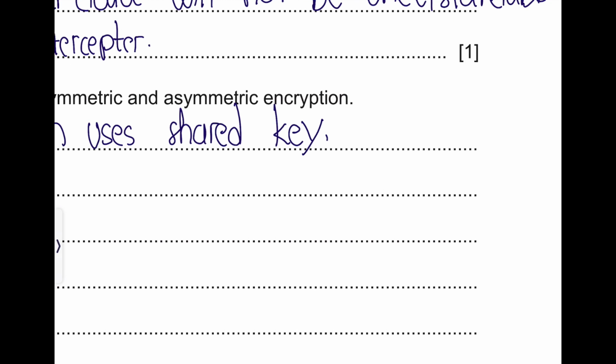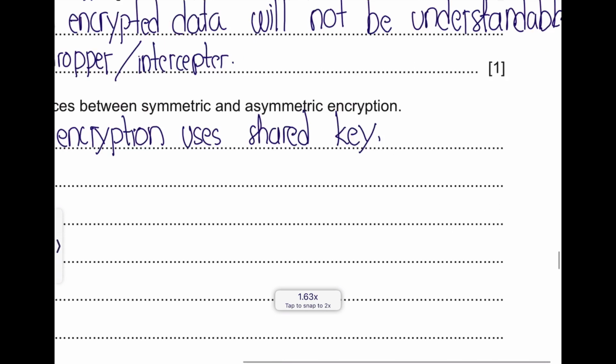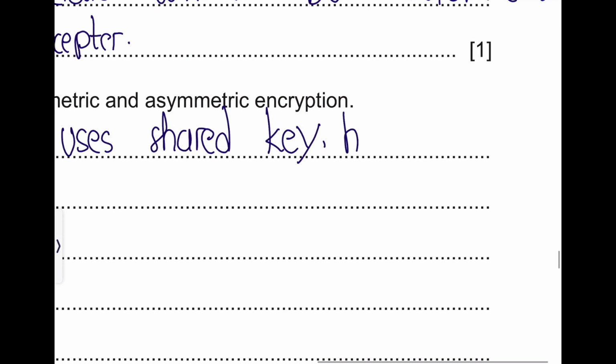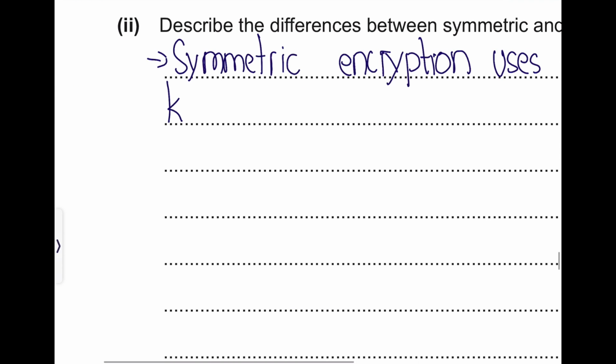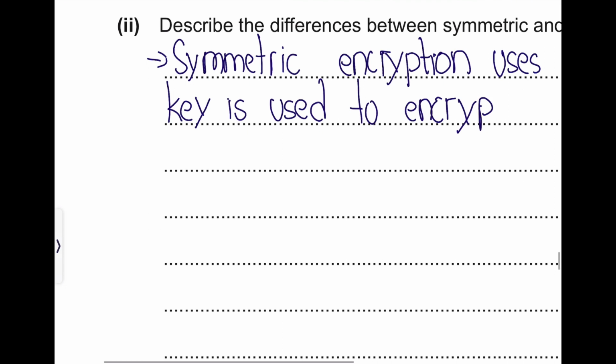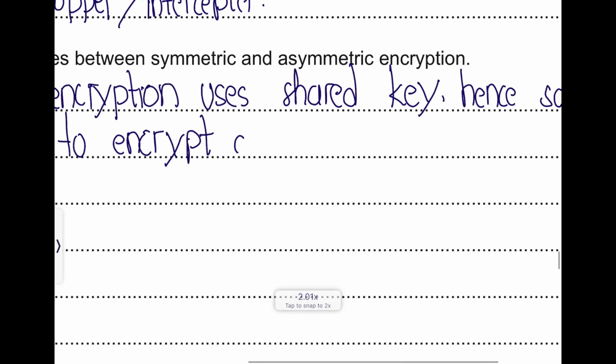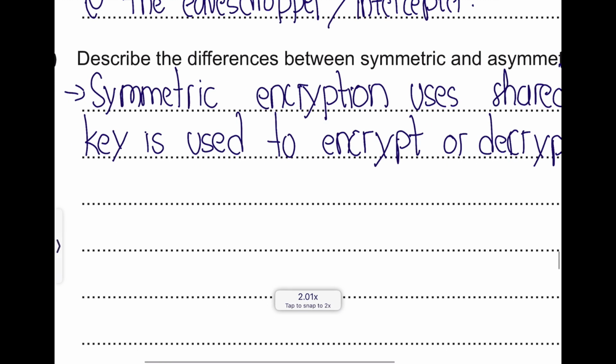Symmetric encryption uses a shared key, hence the same key is used to encrypt or decrypt the data. The other one that you have is basically asymmetric encryption.